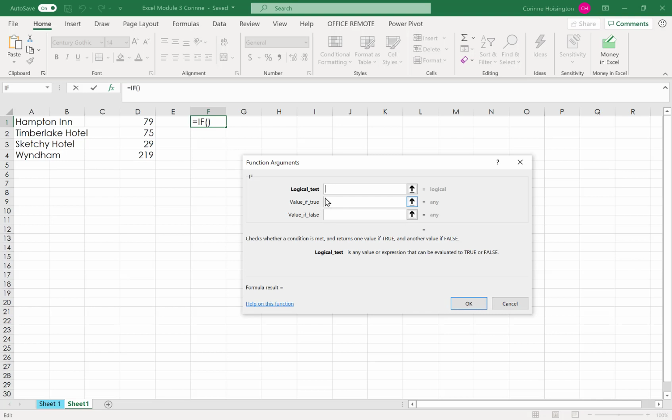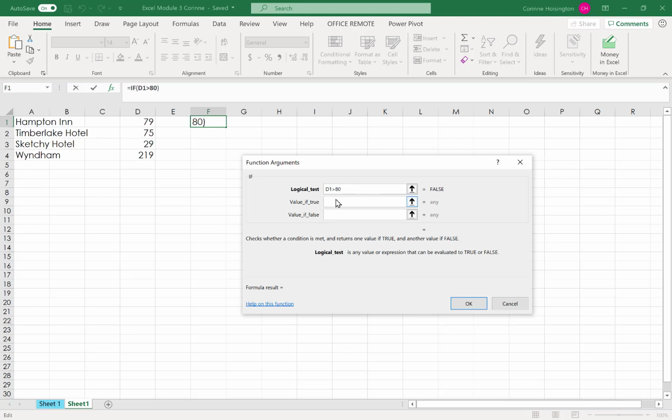Always 3. In this test, this first line, we're going to put less than, greater than, less than or equal to, greater than or equal to, not equal to, or equal to. So let's only worry about one hotel, the Hampton Inn. So I'm going to click on its price, D1. And I'm going to say if D1 is over, which is greater than 80, then we'll do something about it.